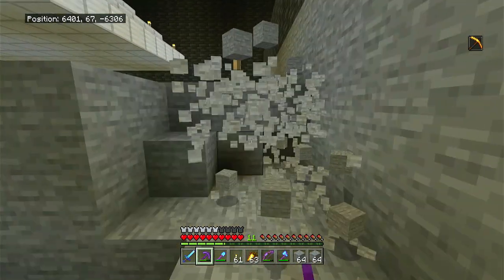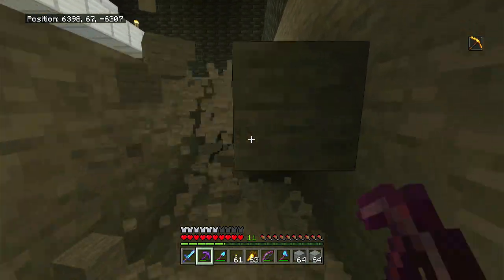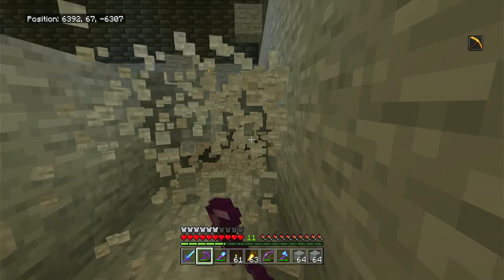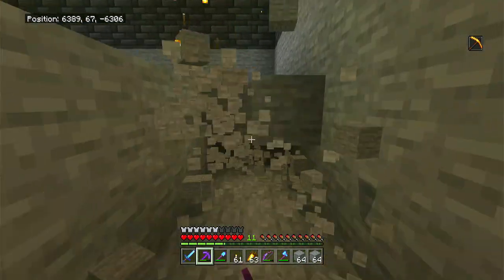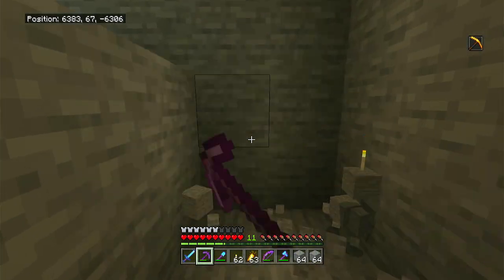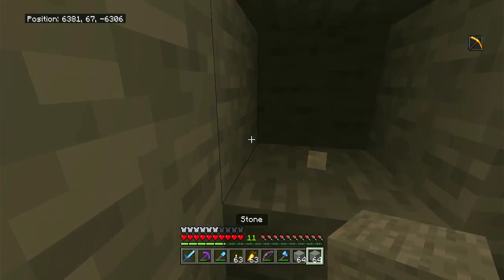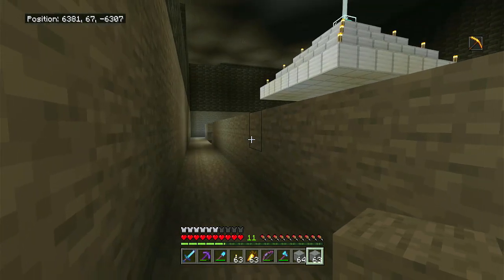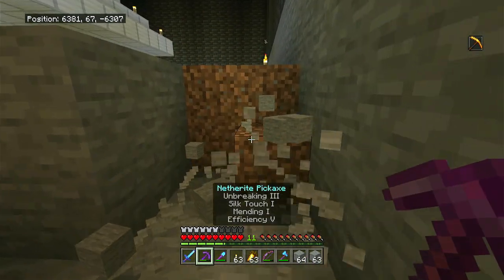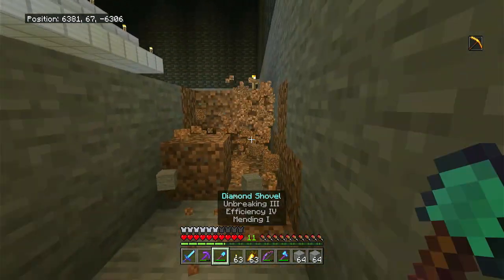And we know this way we're good. Yeah, I completely miscalculated that. We should have been one block closer this way. But that's fine. Like that, I can still make that work.